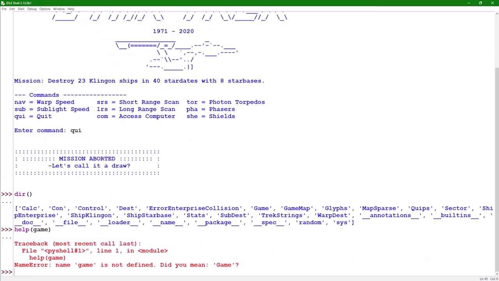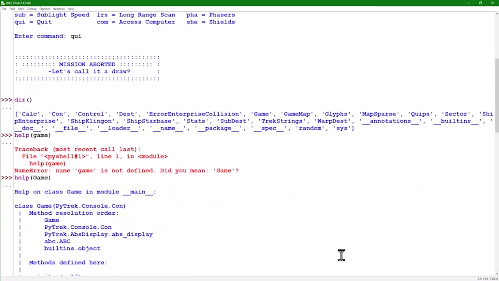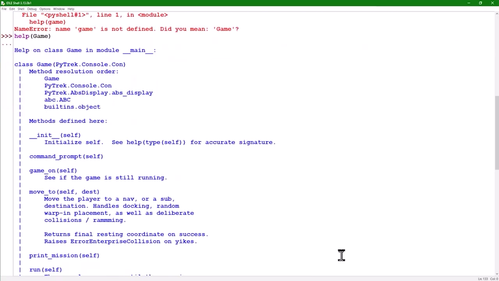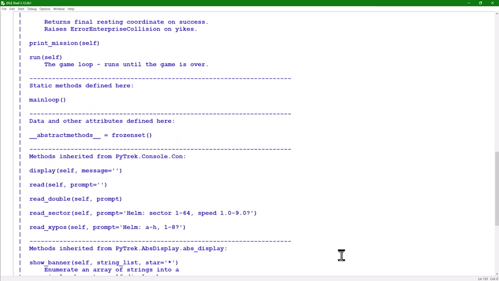We try, for example, to say help on a lowercase game. We're going to get our exceptions, of course, because the game's not defined. And Python's help system has been updated enough to allow us to take a look at the real meaning. In this case, we wanted to use the uppercase version to take a look at the documentation we've provided.